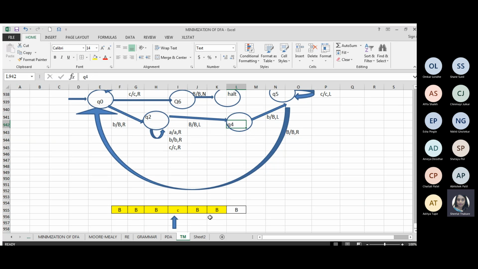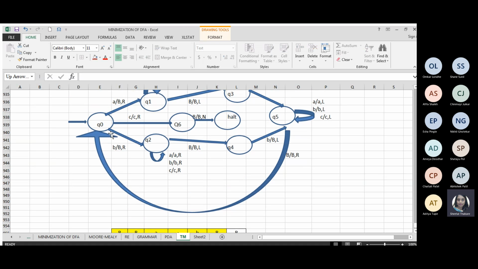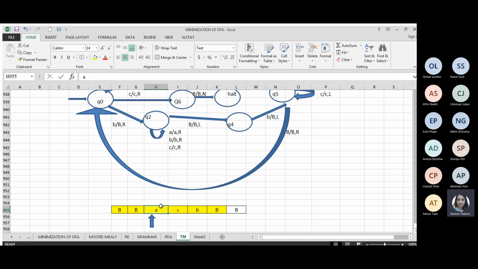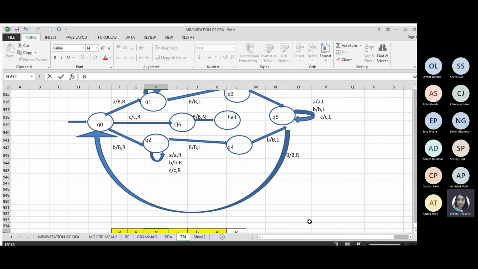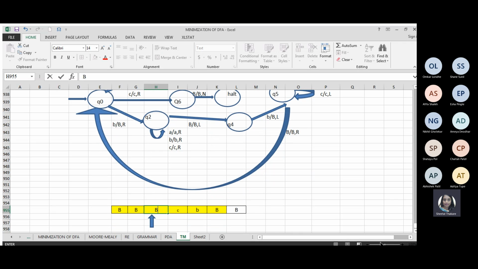And then in case of mismatch, what will happen? What will be the scenario in case of mismatch? Suppose AA is being cancelled. This is the second A and this is B. Instead of A, B is there. AB is there. So what will happen? When you encounter this B, you move to its right. You are in Q0. In Q0 you encountered A. A will be converted to blank. It will move to right to go to the rightmost end.